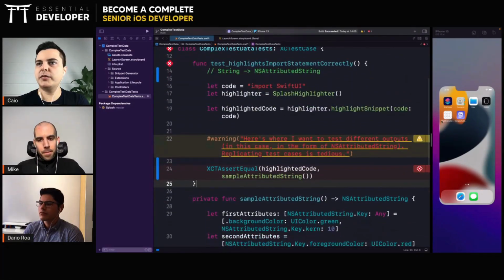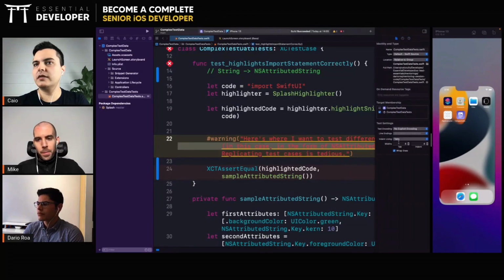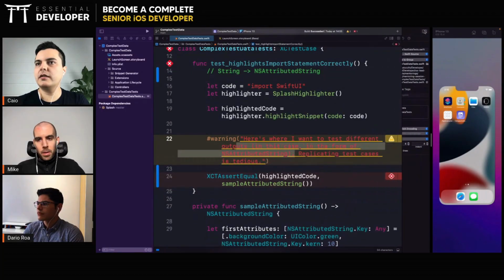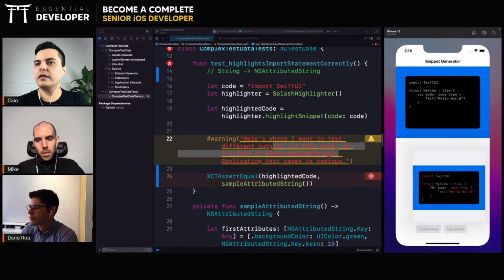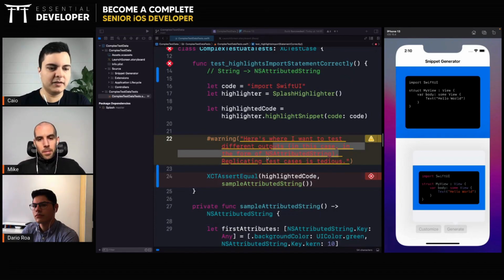For example, if your output is an image, you can store this image in the test where you generate the image. You check if it's okay and you commit it. You store it. So when you run the test again, you will regenerate the image and compare with the stored one. If they are the same, it means that it's still generating the output you expect.